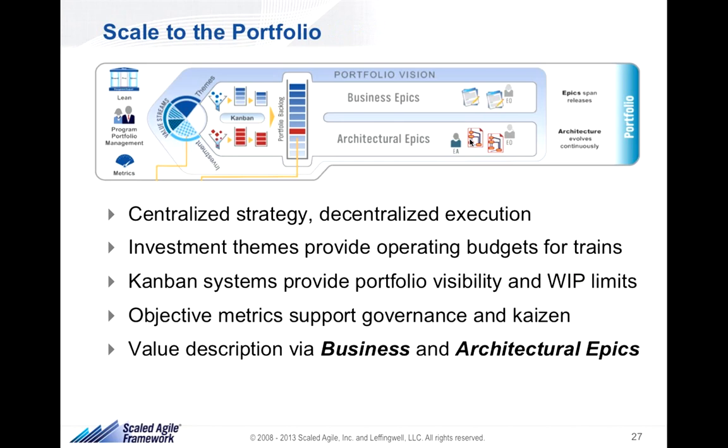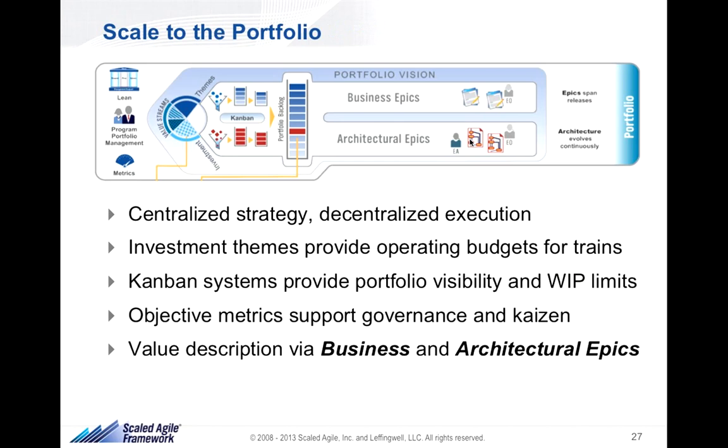Big things like migrate to a new web server or 64-bit back office servers, or one of the biggest I was involved in was to basically deploy a common UI framework across a series of over 100 mobile devices. Okay, well, that's a really big deal. And that has to be reasoned about, it has to be thought about, it has to be estimated, and it has to be done with some care. So the portfolio Kanban system is the place where those big initiatives go. They get work in process limited, and they move through various states of maturity until they get to implementation.